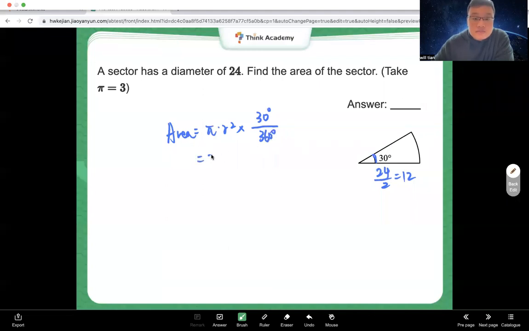That's 1/12, I think. Yeah, so 3 times by 12 squared times by 1/12, right? So you do 12 divided by 12, and you have 1/12 left, which is just 3 times by 12. You got 36, right? So the final answer is 36. What was the answer to the perimeter of this question?